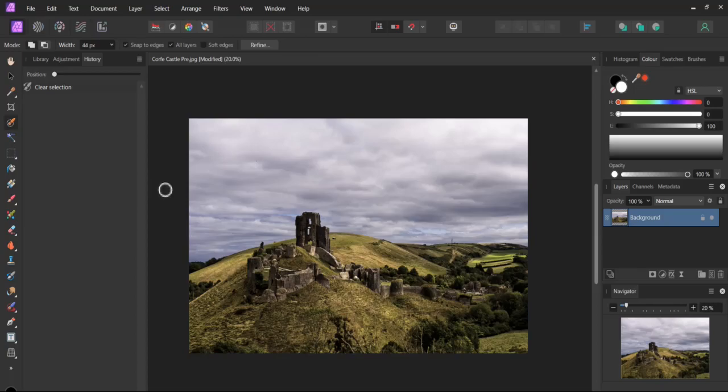I'll increase the size of the brush, and I will sweep it across the sky, and you will see the marching ants have done a very good job of selecting the sky and separating it from the background.